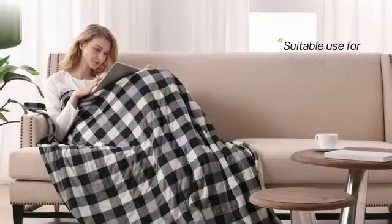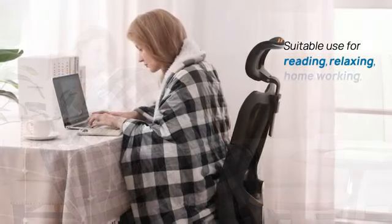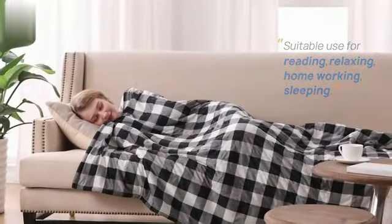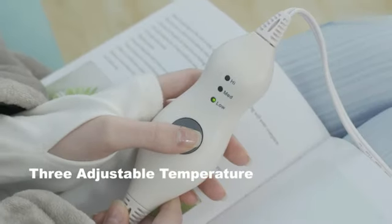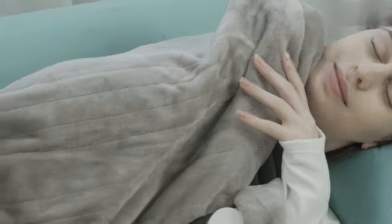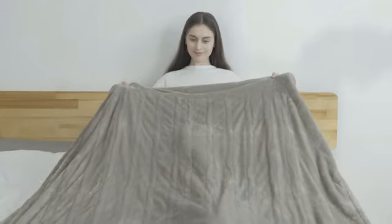The camel color option adds a touch of elegance to any room, blending well with various decor styles. At a lightweight of 3.74 pounds, the blanket is easy to handle and move around as needed. The Tefechi Electric Heated Blanket Throw measures 50 x 60 inches, making it versatile for individual use or sharing. Whether for relaxation on a chilly evening or adding warmth during winter, this heated throw excels.